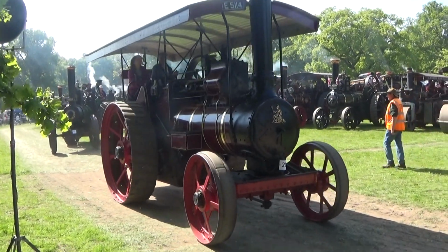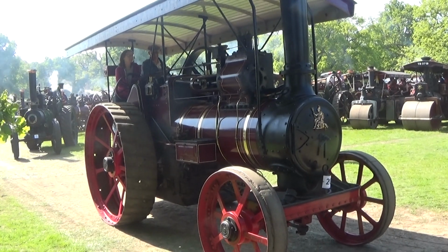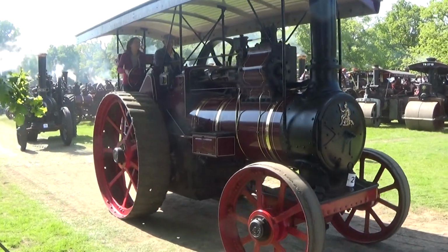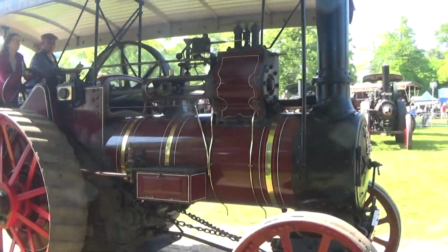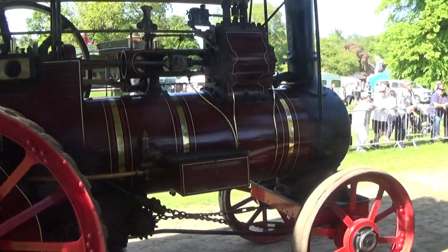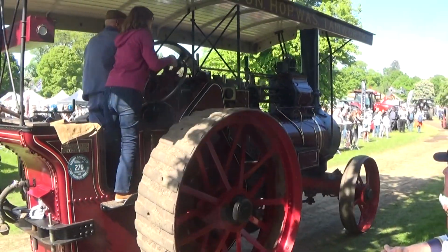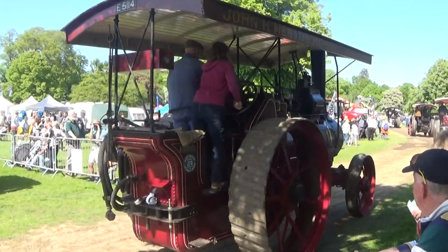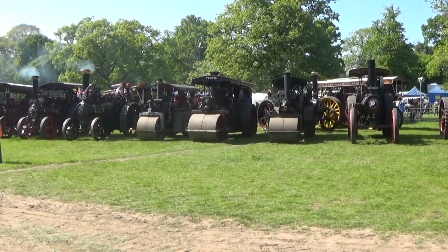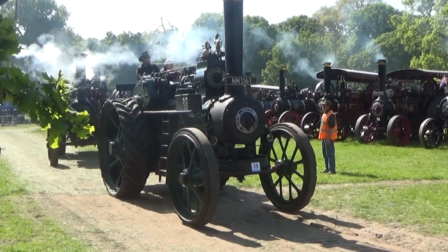So you see the Marshall engine there doing a little bit of backwards and forwards on pulling off. With a single cylinder engine, the crank has to be in the right position in order for the engine to run forwards. Obviously there's a dead centre at each end of the crank at the front and the back. And if it's in the wrong quarter, especially on a 4-shaft engine like that, where the flywheel goes backwards as you go forwards, as you can see on Neil's Clayton there, you've got to move it away from the nearest dead centre before that will run either forwards or backwards. So that's something to be aware of with a single cylinder engine.